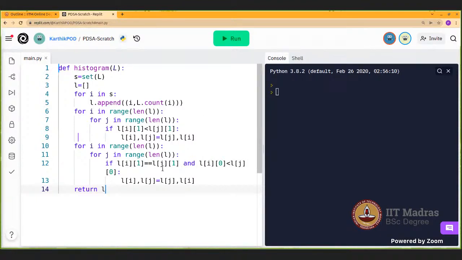Okay, this is fine. So you are essentially sorting by swapping, right? Yes, sir, by swapping. Okay, so this is also valid.